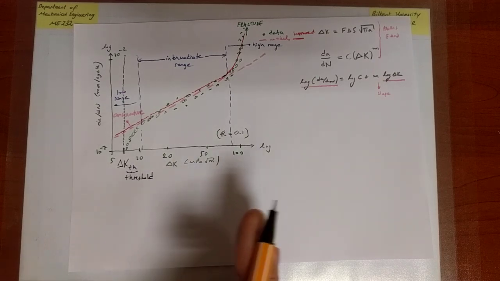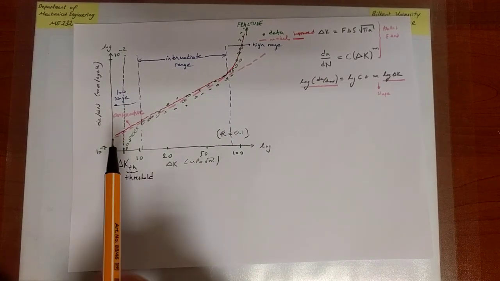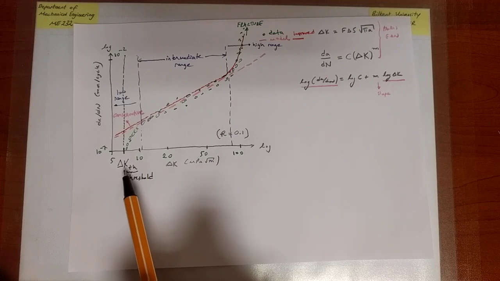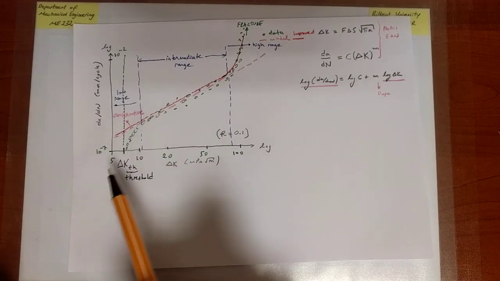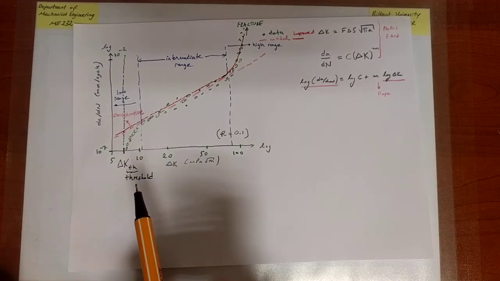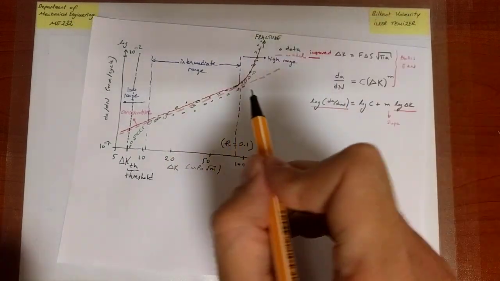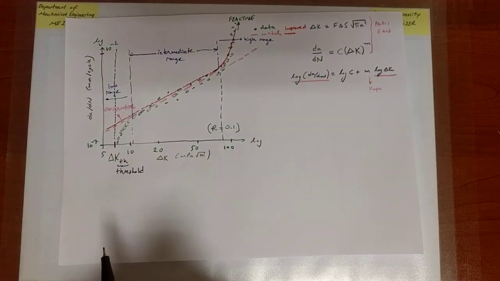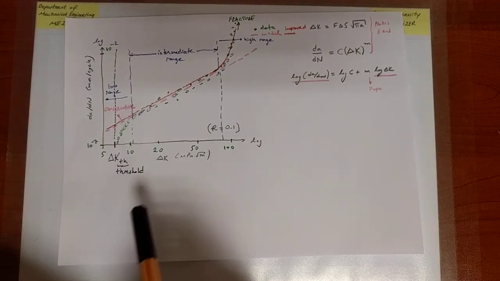If you can ensure that your load range is below a certain threshold value, you don't have to worry about fatigue. But if the material does not display such a threshold, or if your stress intensity range is sufficiently high, or if the crack has grown beyond a certain value, despite the fact that delta S is small, the crack is so large that delta K is beyond the threshold value, then you should start to worry about crack growth. And that is eventually our concern.